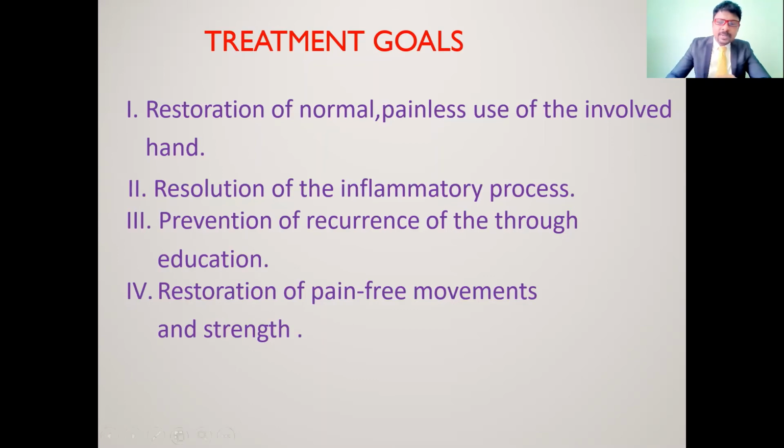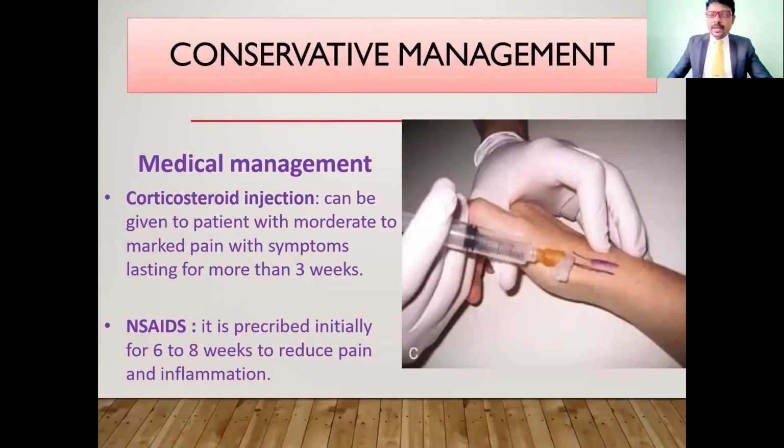And also restoration of pain-free movements. If there are any painful movements, we have to restore them with strengthening and also pain-free movements. If there are any movement restrictions, we have to give active ROM exercise within the painful limits. If the swelling occurs, we have to give painkillers and non-steroidal anti-inflammatory drugs, or sometimes non-steroidal drugs and also steroids.